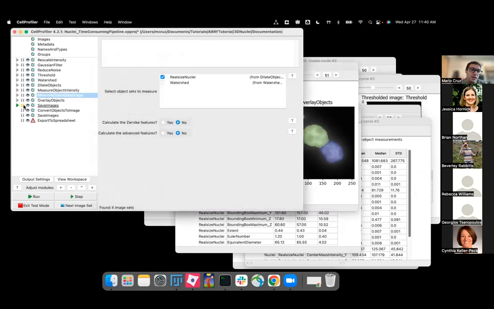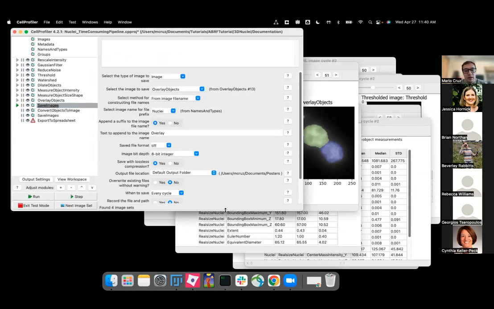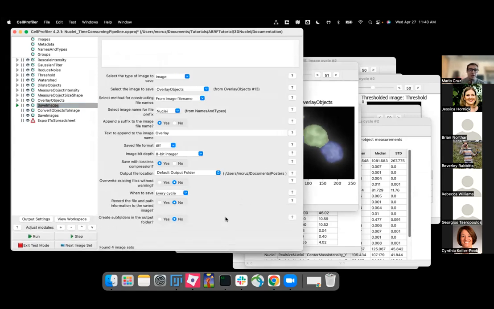After that, we can just save our image, and saving our image is a process of choosing the image and choosing the name. After that, choose what type of image you want to save, if it's an image, or a mask, or a crop, or a movie stack. Then you can just pick, for example, the file name from your original file, just to not rewrite everything again.